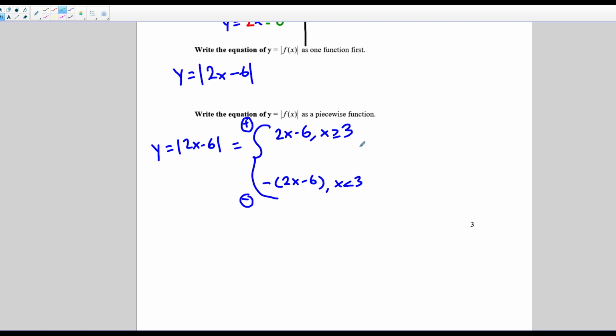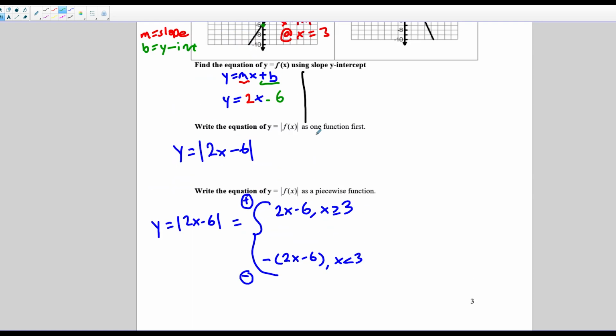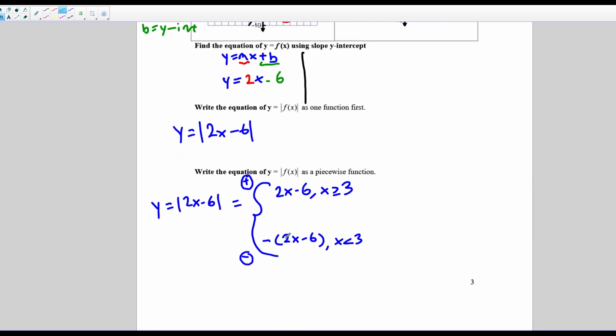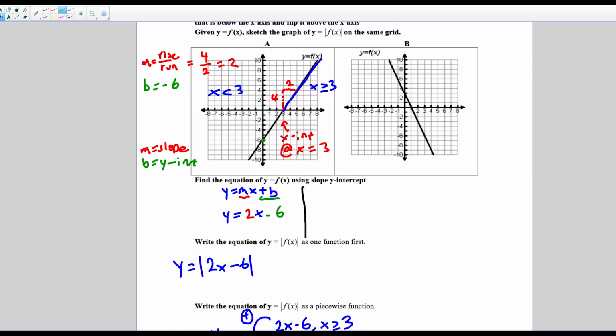This is typically the part where students get really confused, because we're okay with this positive portion here. We know that the positive portion, where y is equal to 2x minus 6, is really just going to represent this blue line if I were to extend this down. But the negative portion here is going to represent the other half of this blue line that we want. We want something that runs through right here, and it's going to look just like that to give us that V-shaped graph that we want.